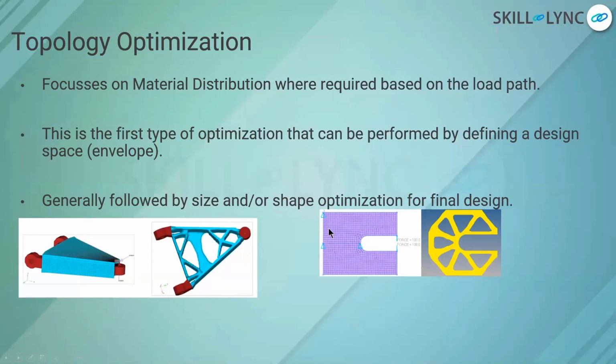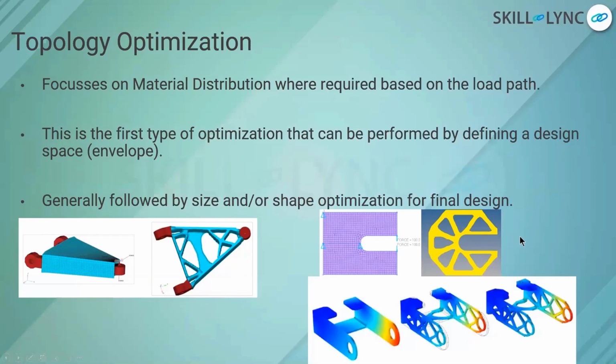Another example is this C-clip, where the load is applied at the clip here, both upwards and downwards. So the aim of this member is to transfer the load from here to here. And there is a constraint of having an open space here. So the load has to transfer there, and topological optimization will give you this optimized shape. That's another example of topological optimization where material distribution is done so that you get the optimized shape.